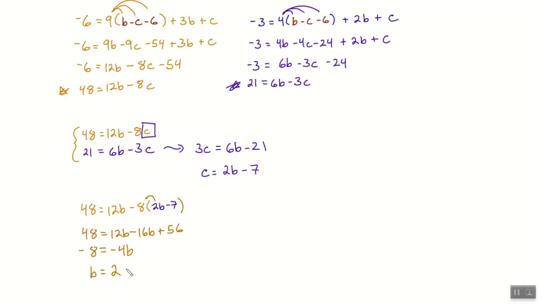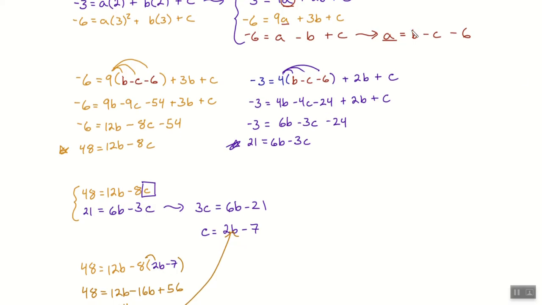Now, the good news is that if we're wrong, you think we'll find out? Yeah, because anytime we're solving a system, we can check it. I'm going to put a star next to this number. Well, if I knew b, could I get a c? Right here. Okay, well, let's do that. C is equal to 2 times, what was b again? 2. 2 minus 7. What's 4 minus 7? Negative 3. I now have 2 of my 3 values. How on earth can I get the third one? Because the only thing left is a.